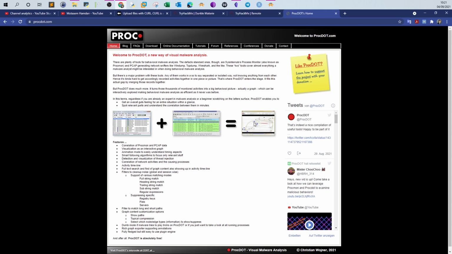So basically, the tool takes two inputs: the log or the dump of the Process Monitor, as you can see here, and the Wireshark data capture file. It will give you a visualization of the entire situation. You will be able to visualize every process, understand how every process works, and at the same time get an idea of what happened during the malware execution, what the malware did, what the artifacts are, and so on. That's what we will do in this video.